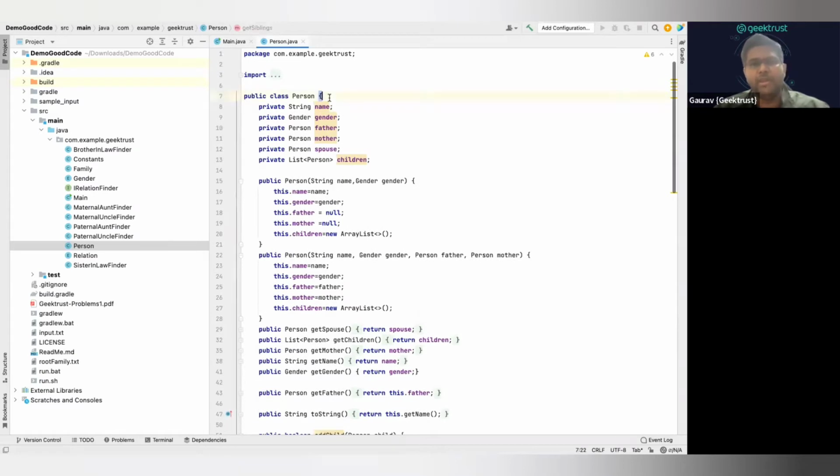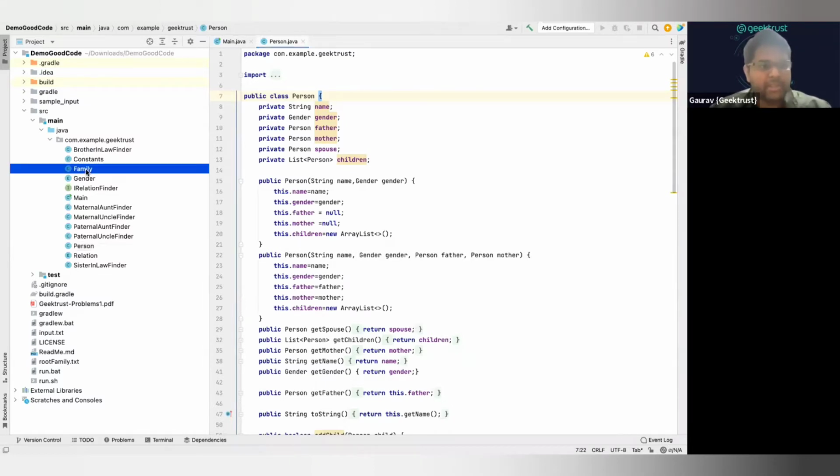So now we have a proper object with proper associations established with all the relations. So now we can say that this particular class is much more object oriented, and it actually satisfies our object modeling check that we do on the Geektrust website, right? What we recommend, we have implemented that.